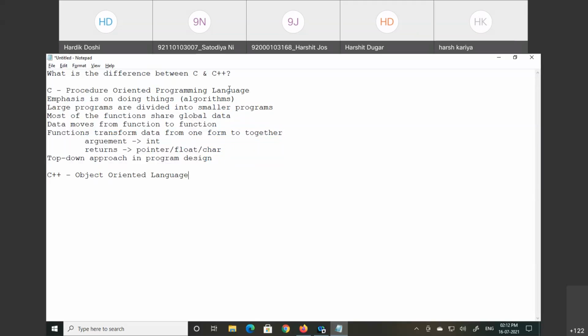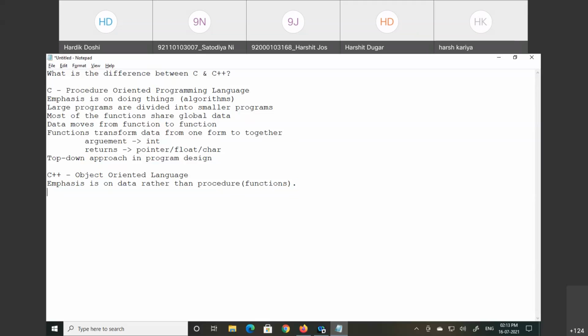Okay, now whereas if I talk of object-oriented programming languages, then in that case, the emphasis is on data rather than procedure, or procedure means we can say functions. We always think of data. The emphasis is more on data rather than our algorithm. Sir, in any of the problems, we don't deploy algorithms. We do deploy algorithms, but always our task is to focus on data, security of the data, transferring of the data. That is the main focus in OOP language. Sir, how is this achieved? For that, we have certain features, which we'll discuss today itself. Okay. So this is the first point.